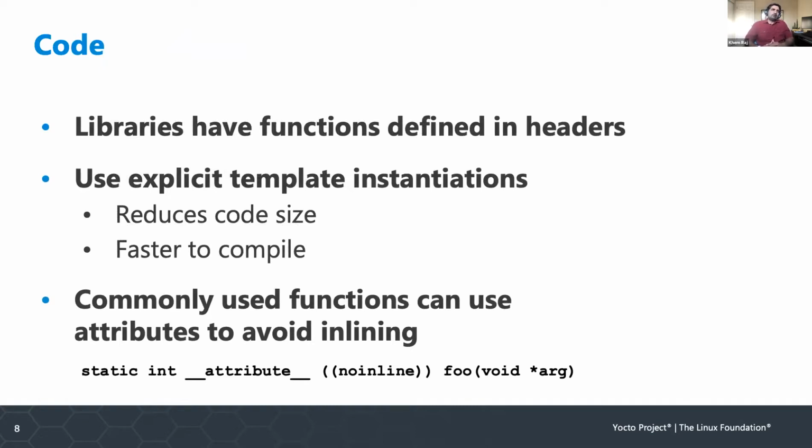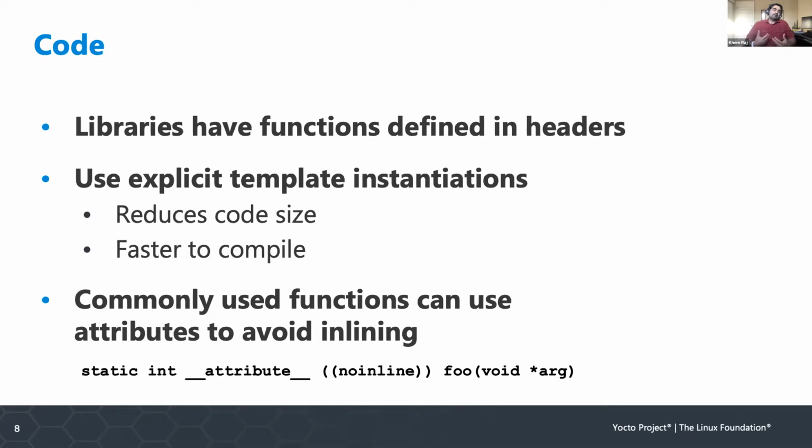If you look at standard libraries, libstdc++, which is the C++ runtime library, or any other C++ library, Boost, or you name it, and the commonly used libraries, what do they have? They have all the functions defined in the header file. So you include a benign header file into your source code in C++, but then they have these function definitions inside there. Template instantiations, what happens? They get added to your C++ file, even if you're not using them.